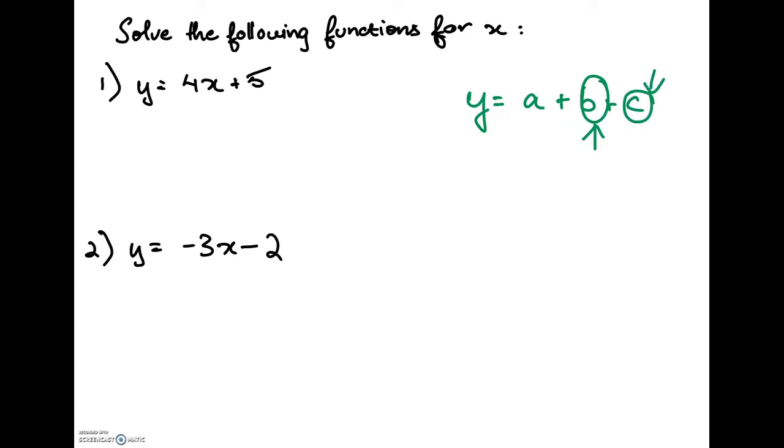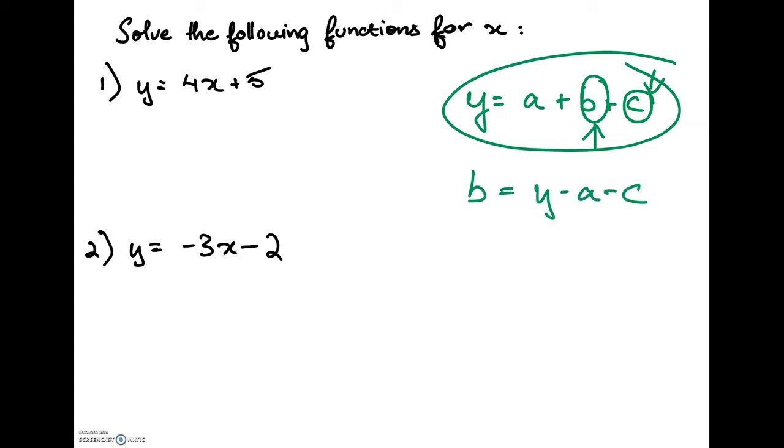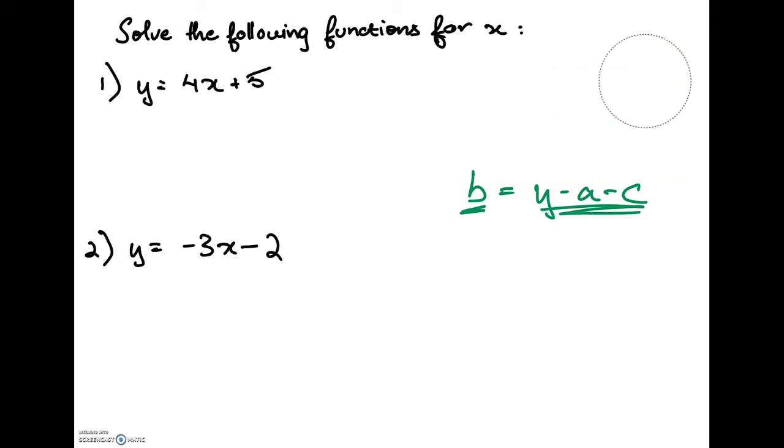We're basically going to rewrite equations in terms of one variable. So this equation in terms of b would look like y minus a minus c. So you're basically having the arithmetic of the equation be the same. You still want b to be the same when y, a, and c are the same. You're just rearranging it so it's easier to solve. Sounds kind of confusing right now, but we're going to go right into it.